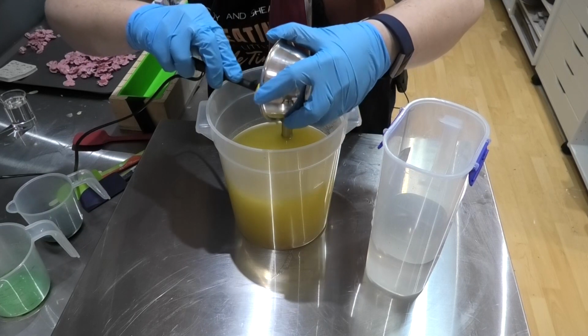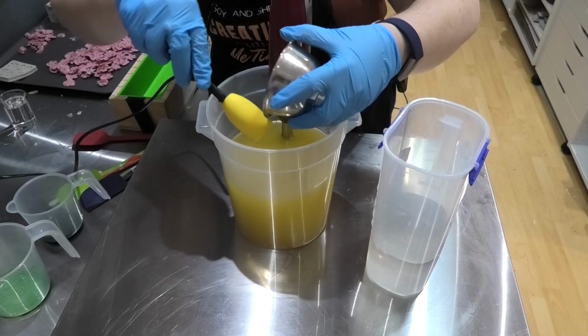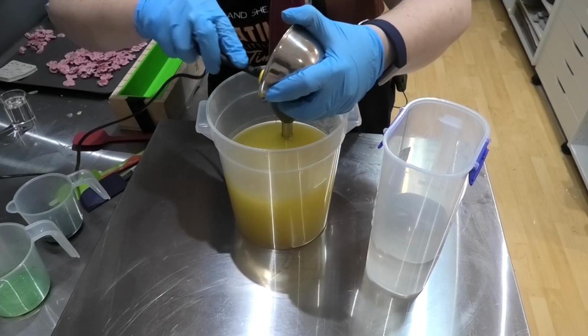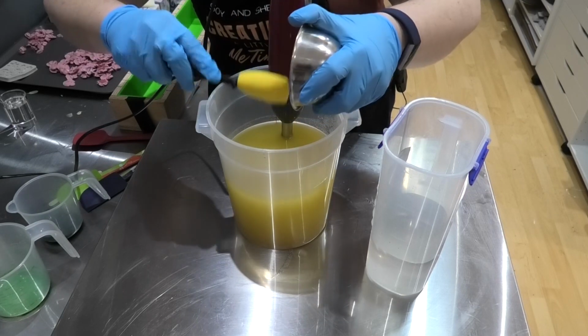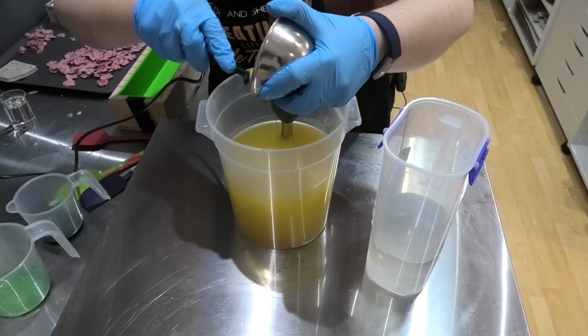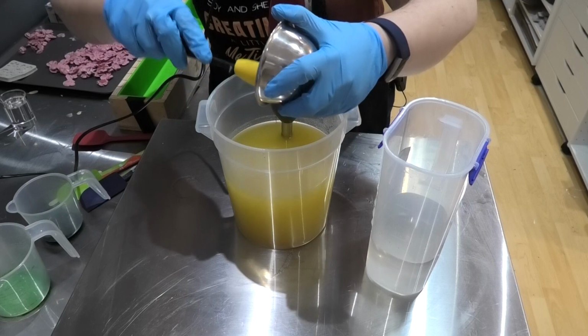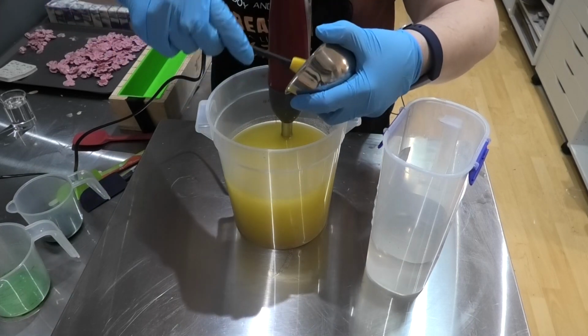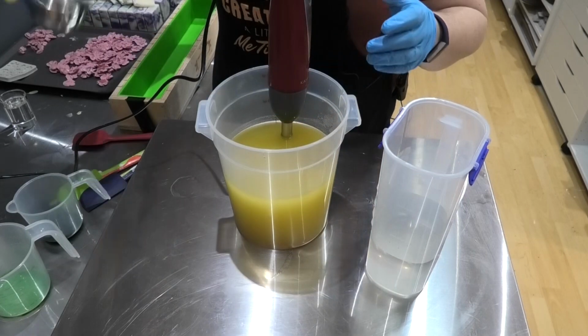So I'm just going to put my apple puree straight in here. Now I have cheated this time. I have actually bought my apple puree because I simply ran out of time to make my own. But most baby food that you find, it is 100% apple. If you want to use your own fresh apples, all you need to do is boil them down with a bit of water and then blitz them with a stick blender.